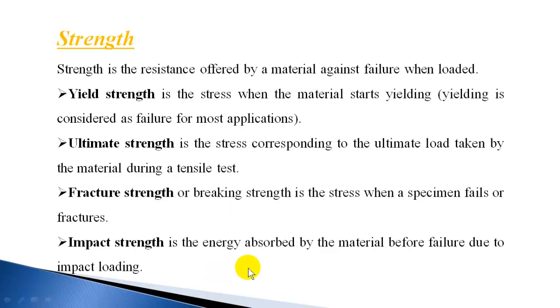Impact strength is the energy absorbed by a material before failure due to impact loading. When it is subjected to impact loading, the energy absorbed by the material is indicated by the impact strength. If more energy it can absorb before it fails, it will have more impact strength. It resists more impact loading.